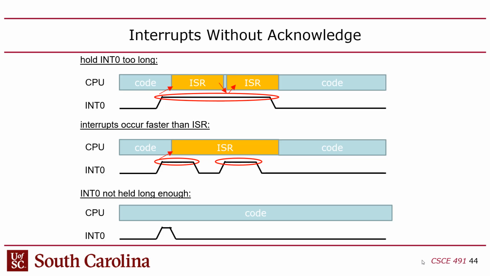Another possibility, like I just mentioned, is where you hold the interrupt pin high for a really long time, causing multiple ISRs to trigger, right? Because you execute one ISR, you return back to what you were doing, and then the CPU sees that the interrupt is still high, and it executes a second ISR. So in this case, I inadvertently execute two ISRs for one interrupt. In this case, I execute only one ISR for two interrupts. And it all has to do with the timing, how long the interrupt is held high.